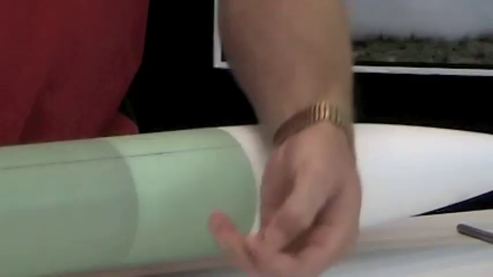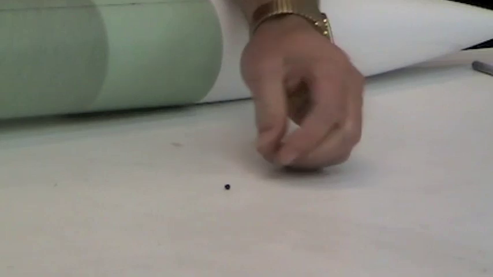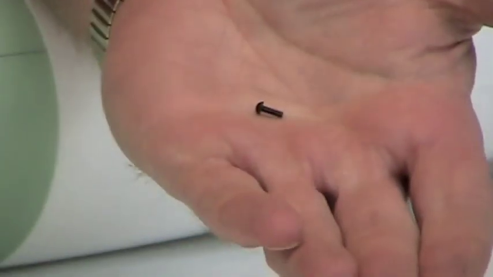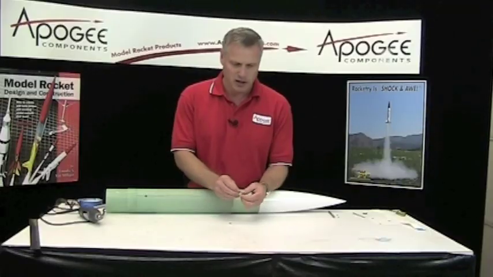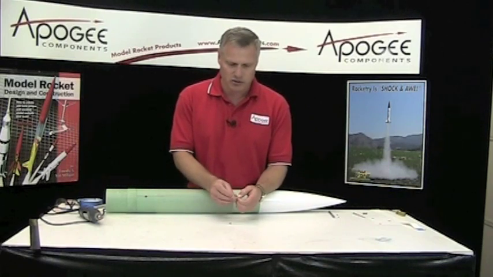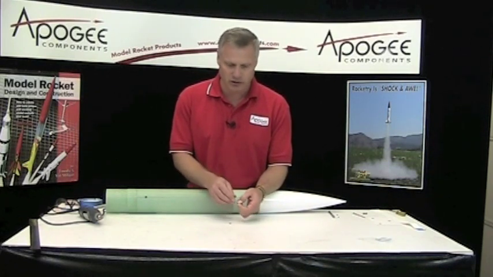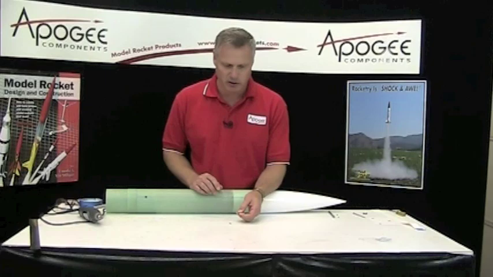But the shear pins, these little tiny things here, are so small and made out of nylon that they are designed to shear in half. Shear means to cut. Once they're used, that's it. You throw them away and replace them between flights.